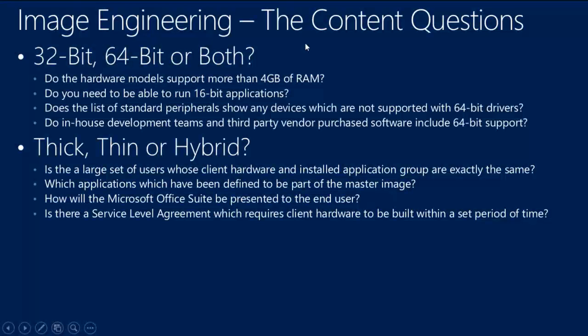Then we have a kind of a problem of thick, thin, or hybrid. This is also a bit of a debate, and there are certain philosophies. Some people think about thick or thin. What is thick or thin? A real thin image will be pretty much just the one you got out of the box from Microsoft. So when you went out and bought or downloaded the ISO image or the VHD, the WIM file from the Microsoft volume licensing site, or you went out and bought a disc at Best Buy or something like that, that is a very basic image of Windows 7 or Windows 8. That's ready to go. And in fact, that's the ultimate thin image.